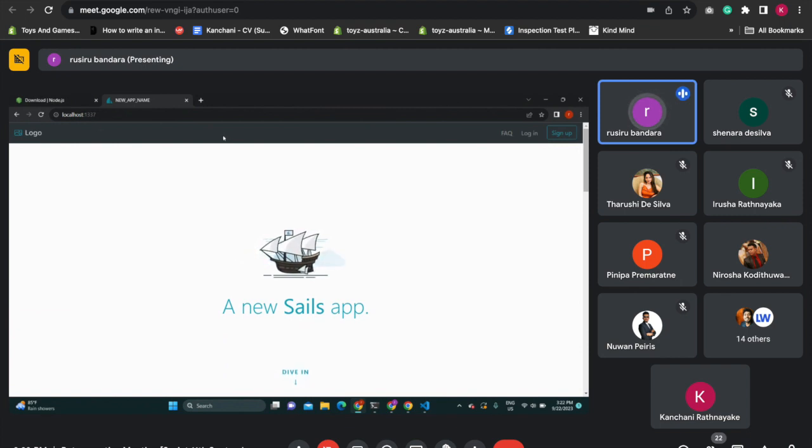This is the way to install Sails.js and kick off a new project. Thank you.